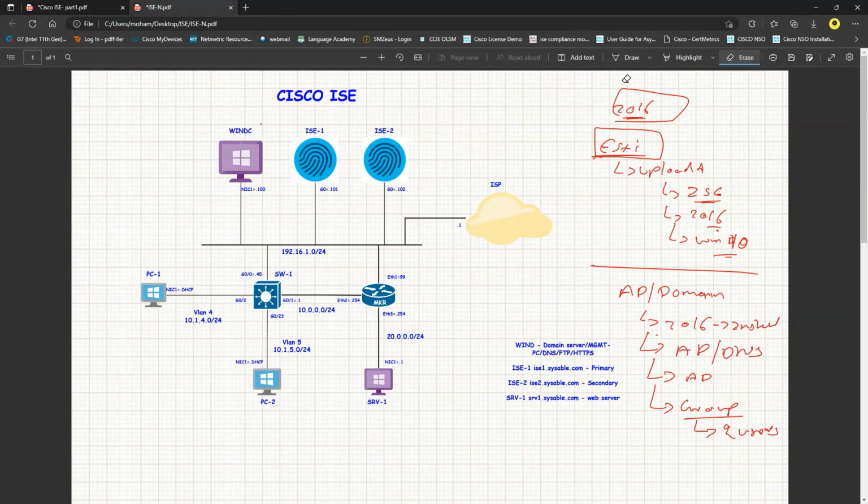If you see, basically all the devices should be going to my router, and from the router, it should be going to the ISP. Since I am running this as a lab, this router is not capable of providing internet, because whenever the ISE tries to access the internet via this router, sometimes it works, sometimes it doesn't, and it is unable to download or update the features.